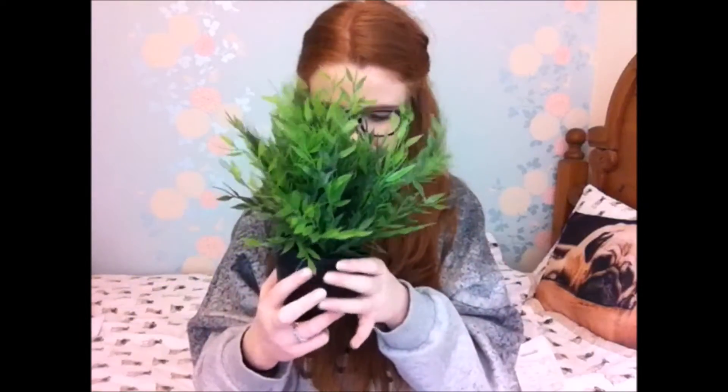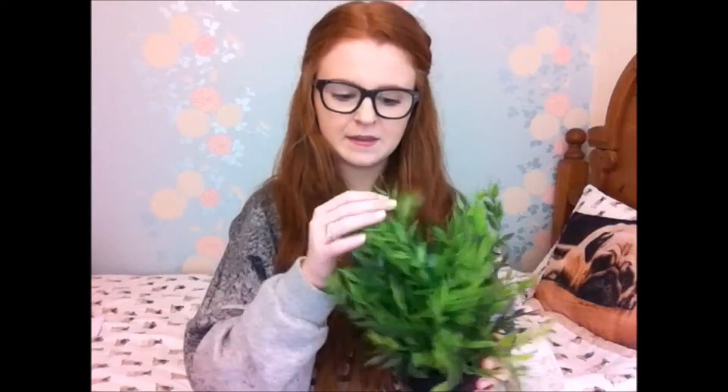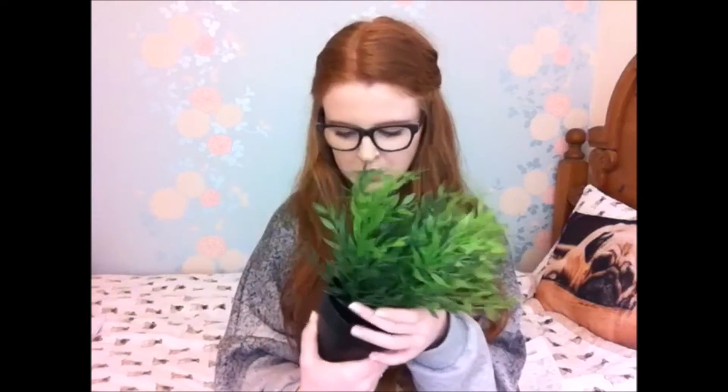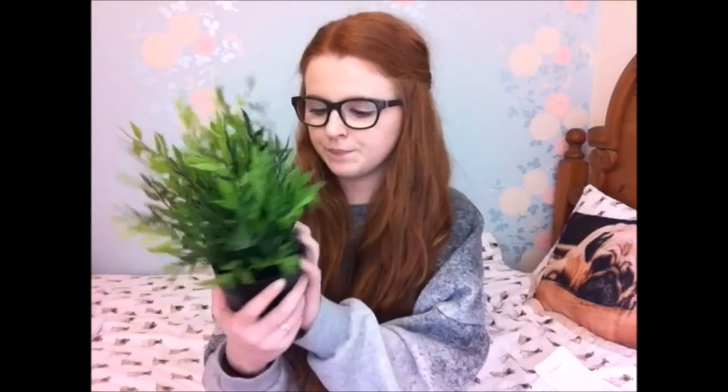In my room I have three cactuses, a fake plant, some fake flowers, flower wallpaper, and sunflower fairy lights. So I wanted to get a fake plant — a bit of a leafy one — just because I think these are so cute and they add a really nice pop of colour to your room. I'm thinking I might put this in one of my skewer pots and put it on my window ledge. I actually got the inspiration from Floor Princess or Anastasia. I just got this one and thought I could mess around with it. This was £3.